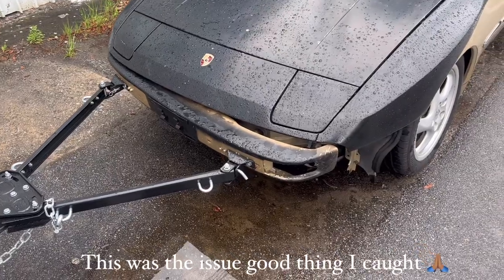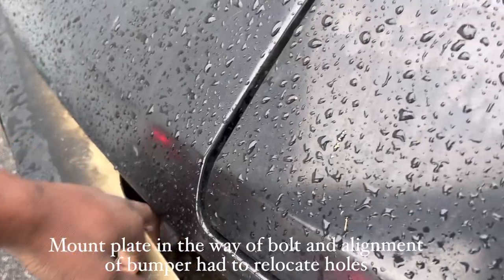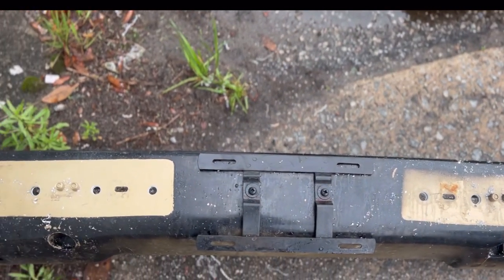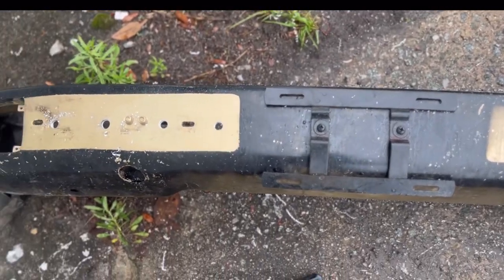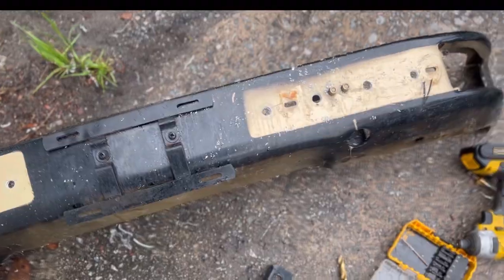Just as I was finna leave, guess what happened — I thought I had put the bolt through but it didn't go all the way. I had to re-drill all my holes, but you can see I'm lining everything up perfectly now. I'm also going to re-sand and repaint this bumper. Now I'm doing a test drive — I officially got it all secured and everything is sound.